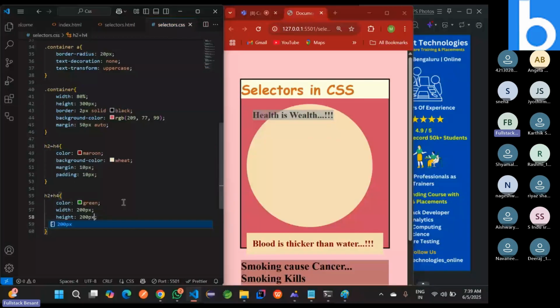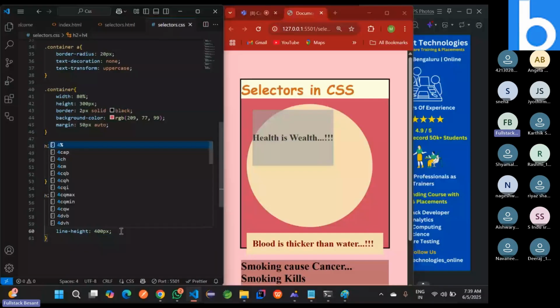See here, we have got the circle. Line height 100 pixels so that we will get the content. 400 is also we can do, correct. So we can just do the designs like this. I'll tell you guys about the designs later on. Text align center.